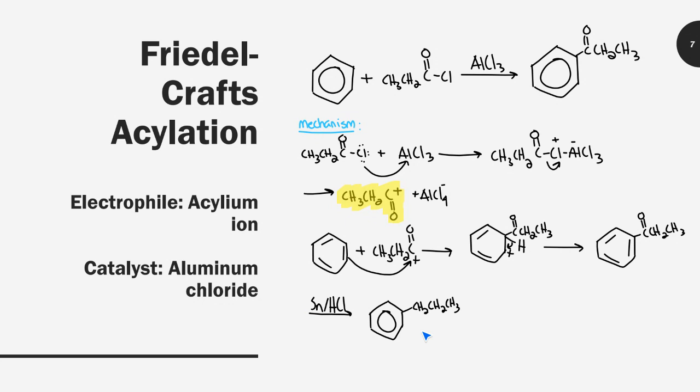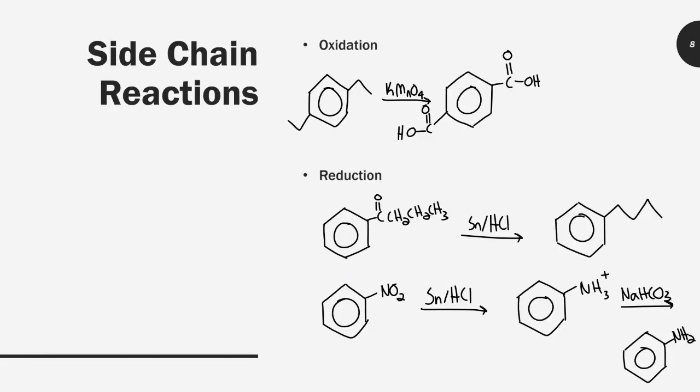I really just broke this pen, and now I can't write on the screen, but that's okay. Those were just the general simplest mechanisms. But when you have side chains or substituents on a group, you can have side reactions with those groups. One of them is the one we just talked about: reduction. If you put an acyl group on a ring and you don't want this product, you can reduce it to a straight chain alkylbenzene.